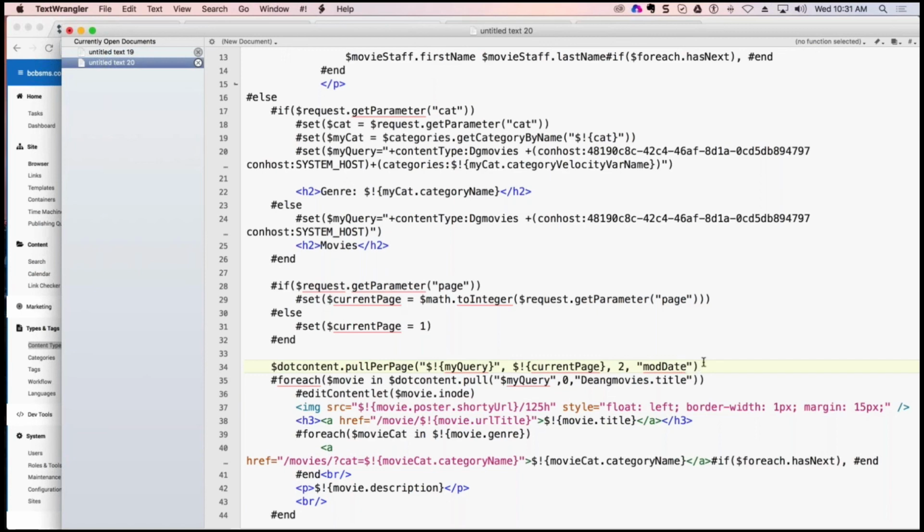And order by release date, I guess descending would make sense. So we can go ahead and do our movie dot release date descending, right?